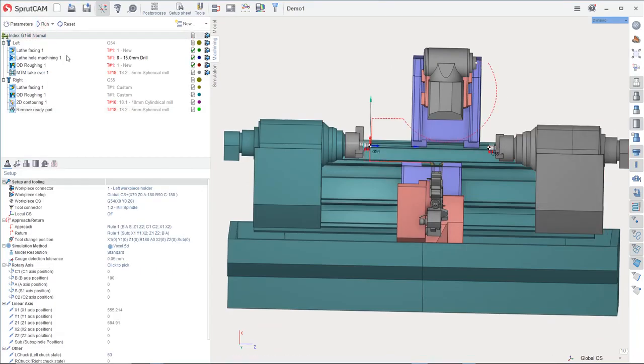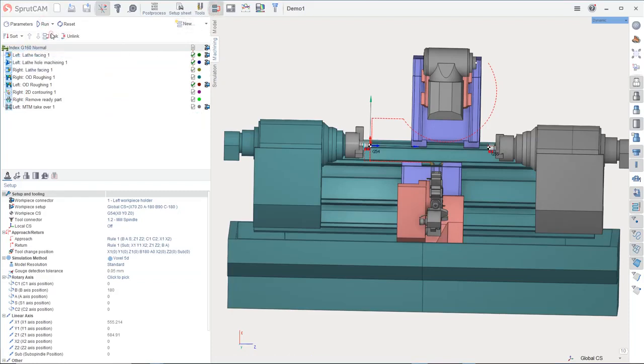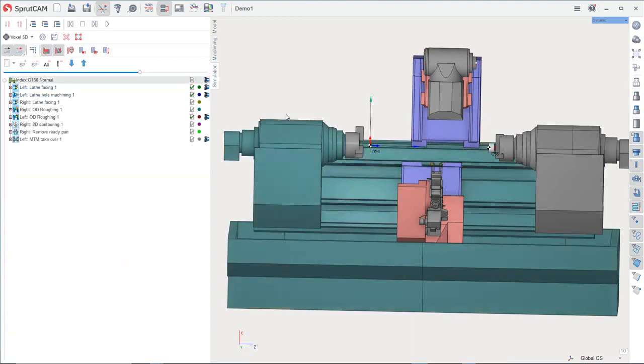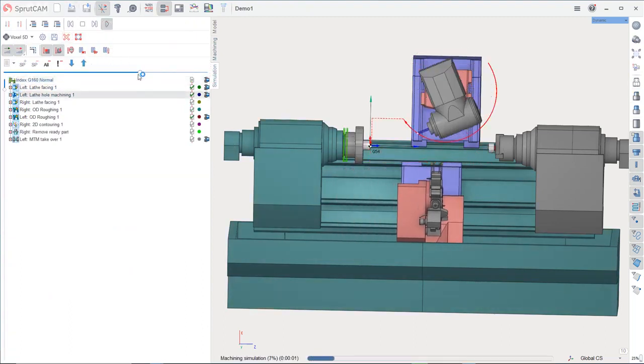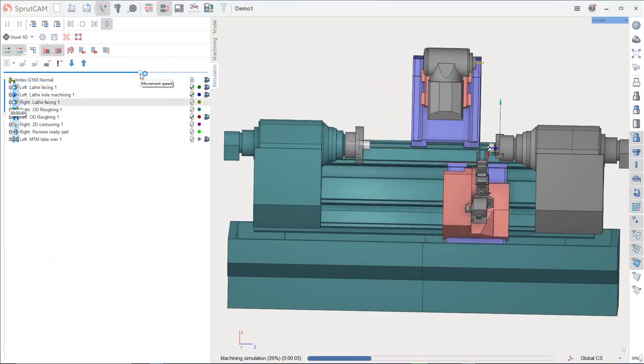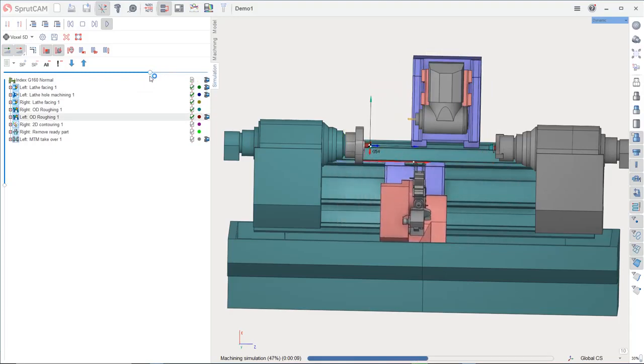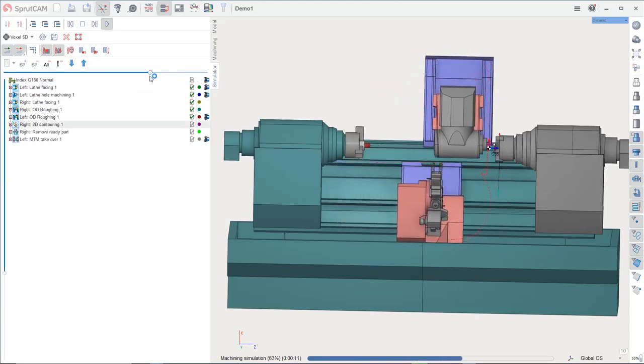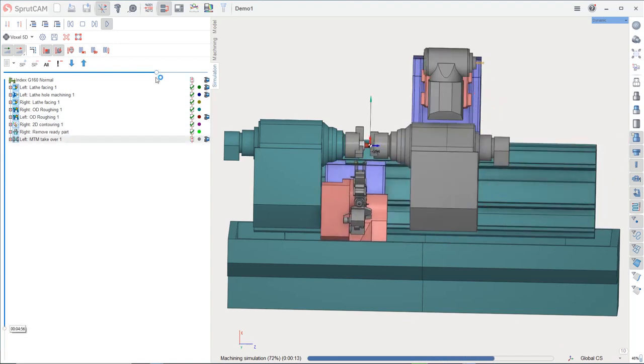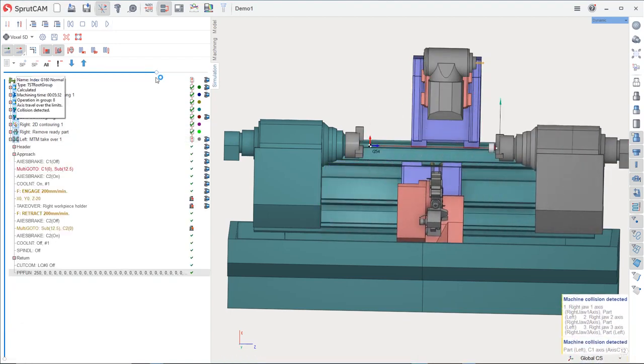Recalculate everything. After that, switch on. Calculate the links. After that, go to simulation and check again. Facing, drilling, roughing, another roughing, contouring, move.